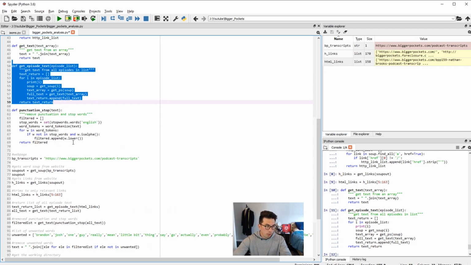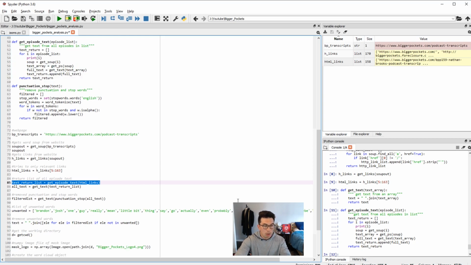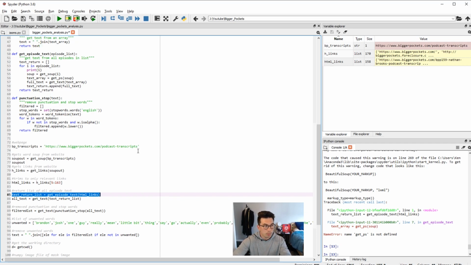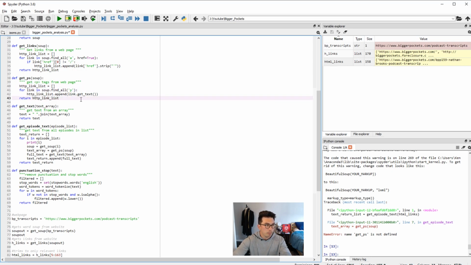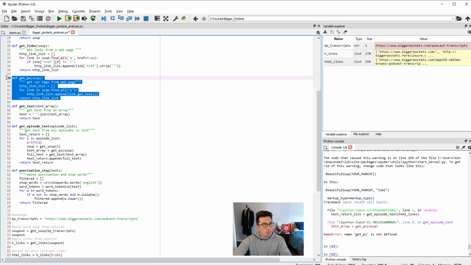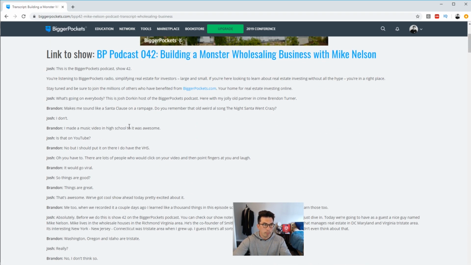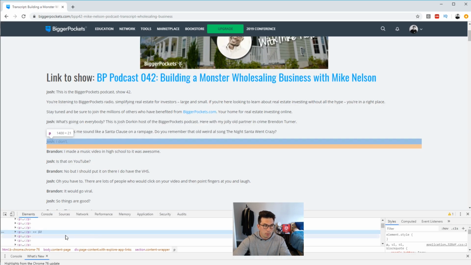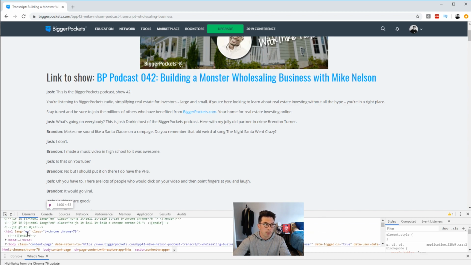So the first thing that we're going to do down here is to get all of the text from each of these things. Where's get_ps? Oh, oops. I missed something here. We're going to first need to get the soup object, the p tags, the paragraph tags, because that's where all the text is in these web pages. So if we go here and we inspect it, we can see that all of the text is within these p tags, and so we only want to filter those out basically.